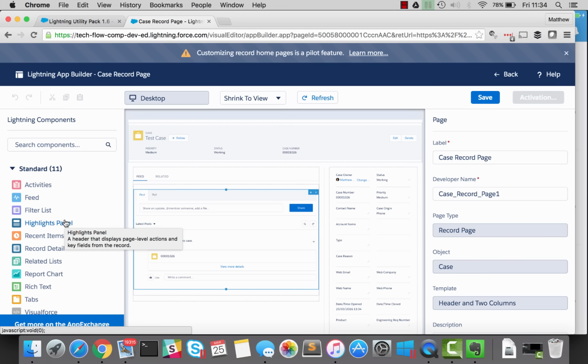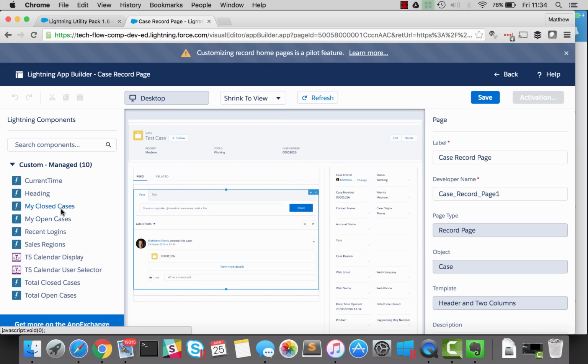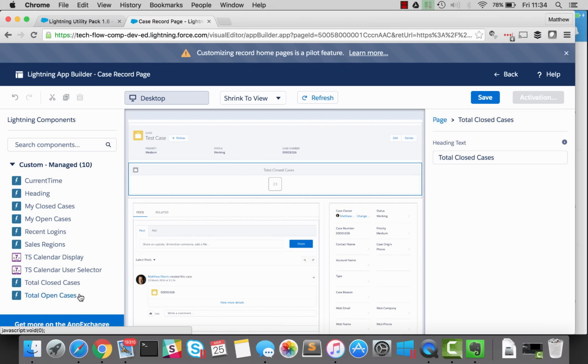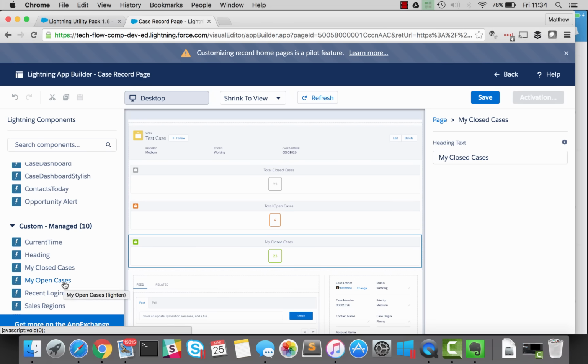Okay, now if we look in our selection of components, we've got our open cases and our closed cases, as well as total open cases and total closed cases. So what I thought is let's try putting those across the top, kind of like a subheading. So if all goes well, we should be able to add that. Got the right place. So that was total close. Let's put on total open. Okay, so they're adding one underneath each other, and that's not exactly going to be a good use of space, but let's just see where we get to.